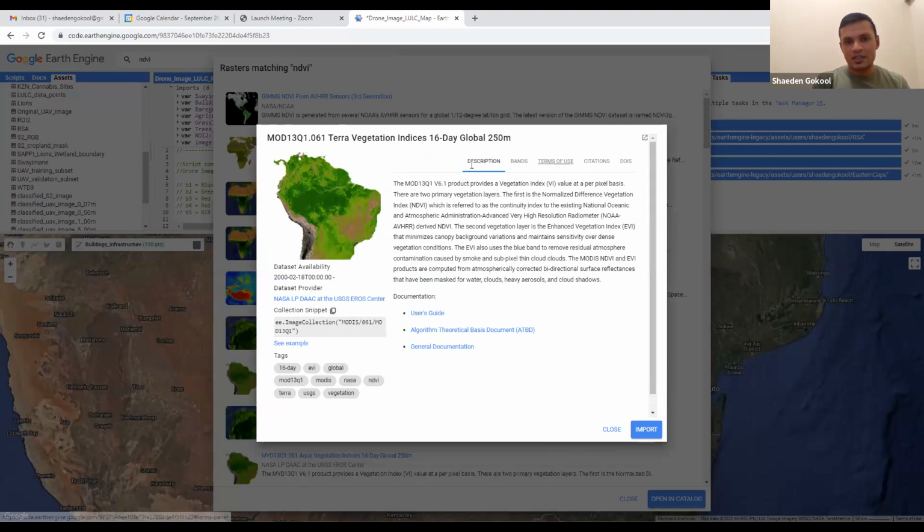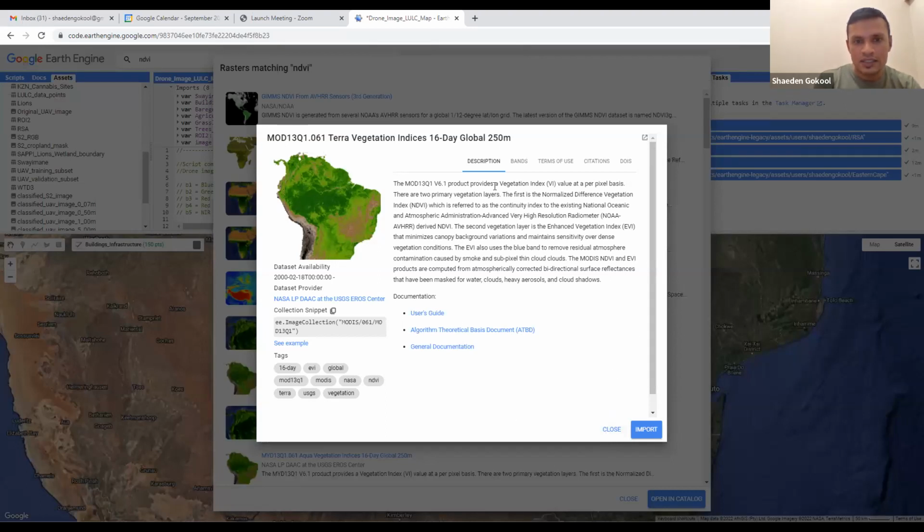So it gives us a description of what this data set is. So the NDVI is a type of vegetation index. It's just giving us an indication of multiple characteristics associated with the vegetation. So the density, the health, the vigor, and so on. So it's often used as a surrogate to describe the biophysical properties associated with a specific vegetation class. So it's multifunctional.